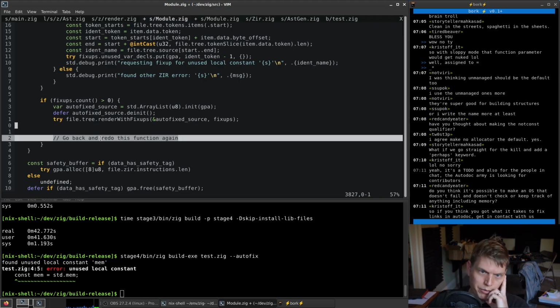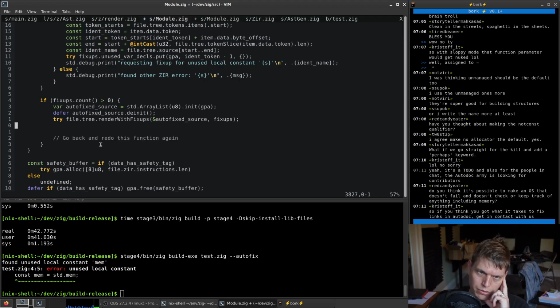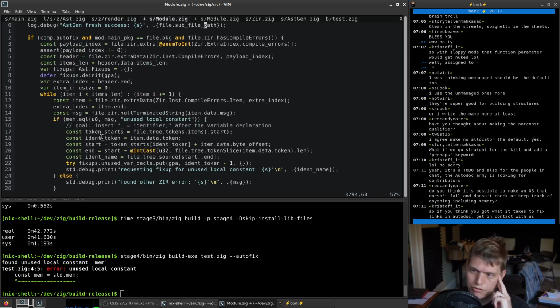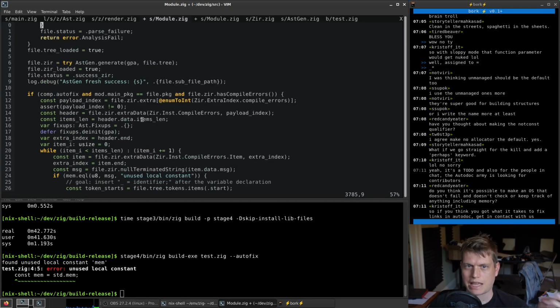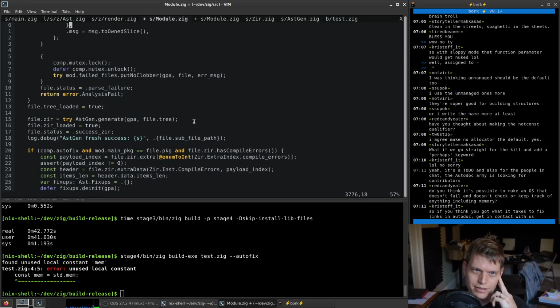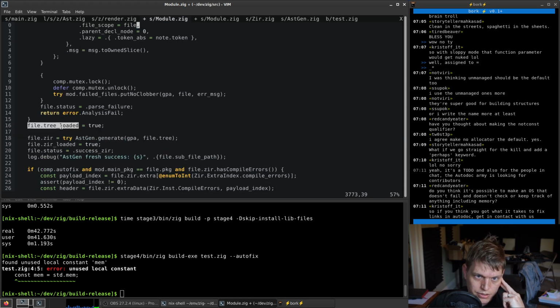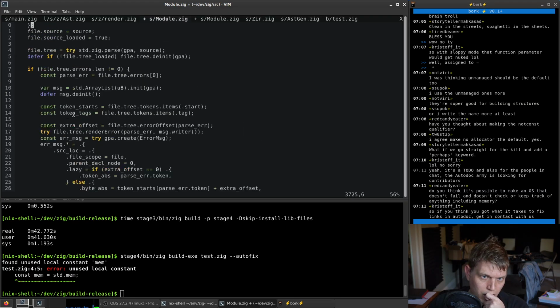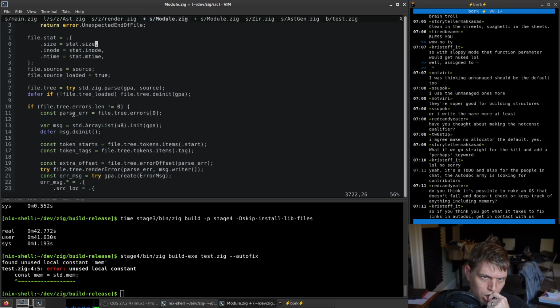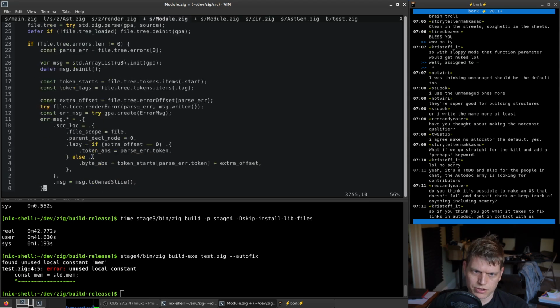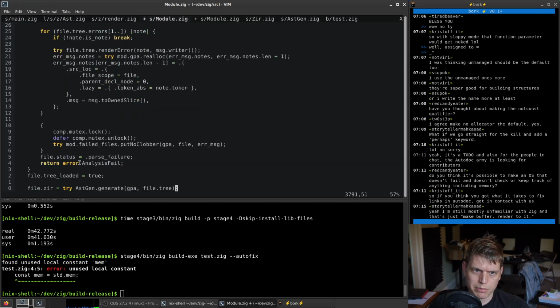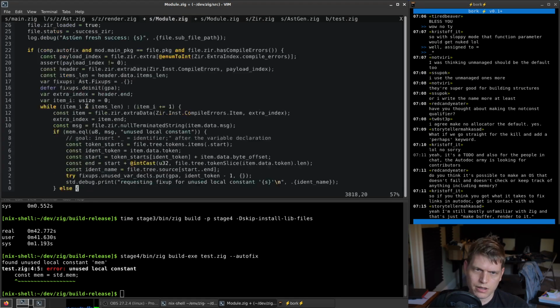Now we need to go back and redo the function again. Well, we need to write it to the file. And if we fail to write to the file, then it fails, because you don't get to do it unless it succeeds. And then we need to repeat these steps. And this step. So here's a question. Well, if the parse fails, then we're going to bail out earlier. So that makes sense. Okay, but here's a question.